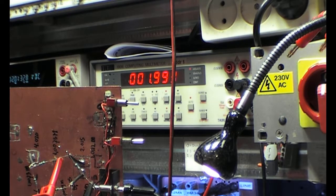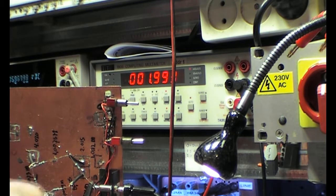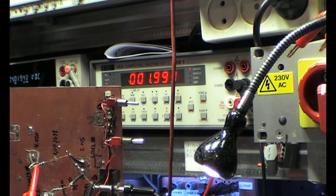With the meter it's still the same current. There will be some extra current, but that is in the picoamps probably, because also through 10 gigaohms there is still some current flowing. But the voltage we should measure is the voltage we see. And then if we go to the second one, we should see 4 volts, and here we also see 4 volts.